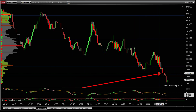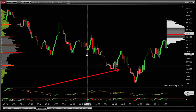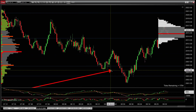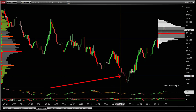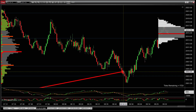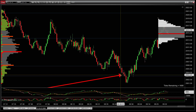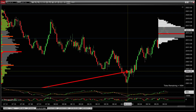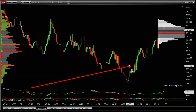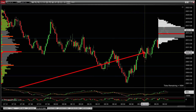Comes back, sells through. You've already chopped through it, so you would have avoided taking the scalp on that one. This one down here, this was the 2800 area. You would have probably got it right here. So 2803, see this bounce right here, 2803. It actually bounced all the way up to 2804.75. You would have got your point out of that one, but it falls through and then trades up, hits the line, comes back, and then it's off to the races.